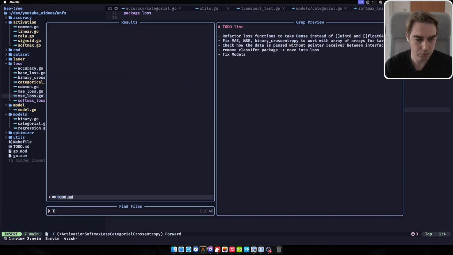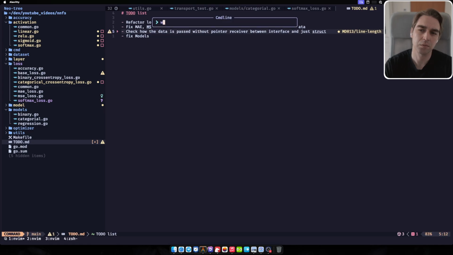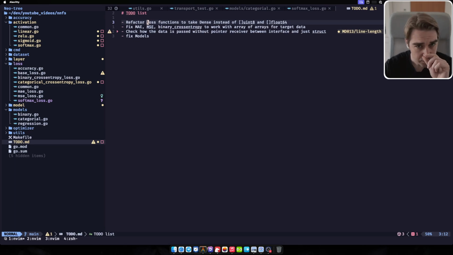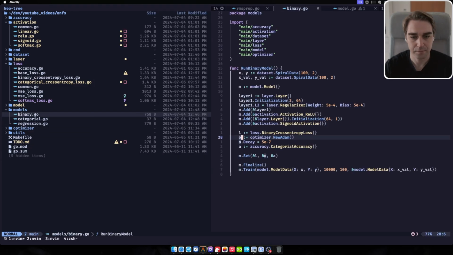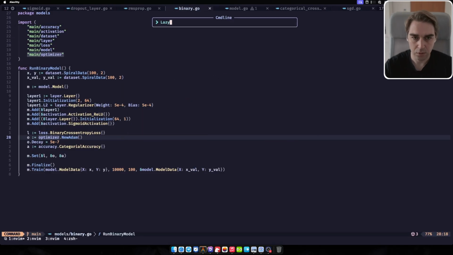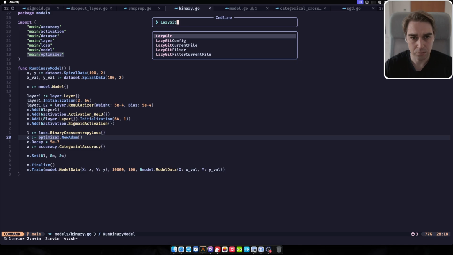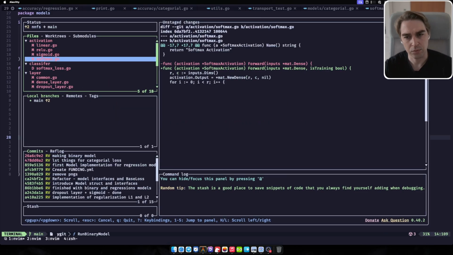Find files to do. Okay, so maybe what I actually need to do. Okay, I've done this, checked how the model, yes, and refactor loss functions to take dense instead of, yes. So maybe actually what I can do today is, first, what I've been done so far.